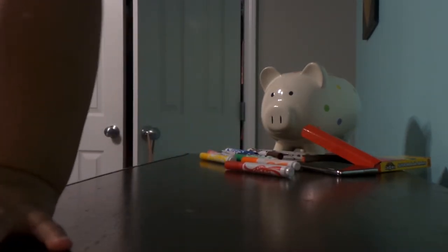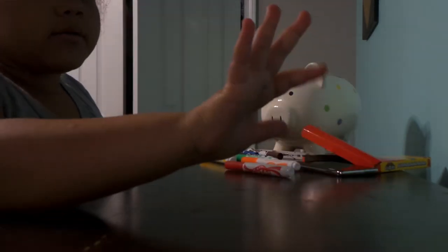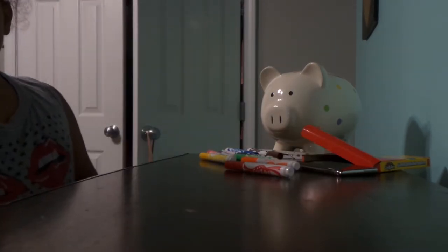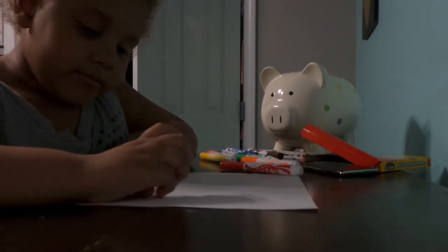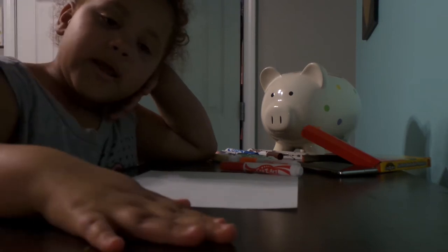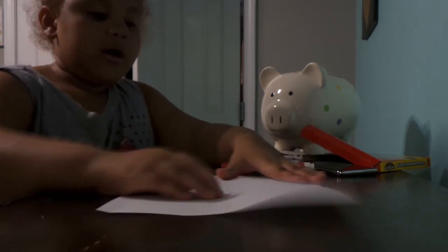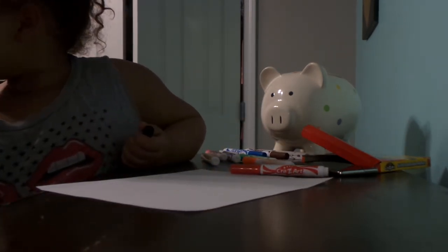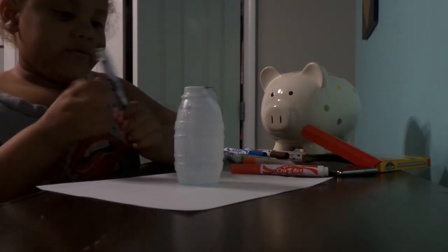Good. So now we're gonna be drawing two more things. And the next one is, since on Sunday, y'all know, Sunday is the dot day at our school, I'm gonna be drawing a big dot. So let's do it. Starting with the outline. I need something to make the outline. At least I have this leftover juice I can use.